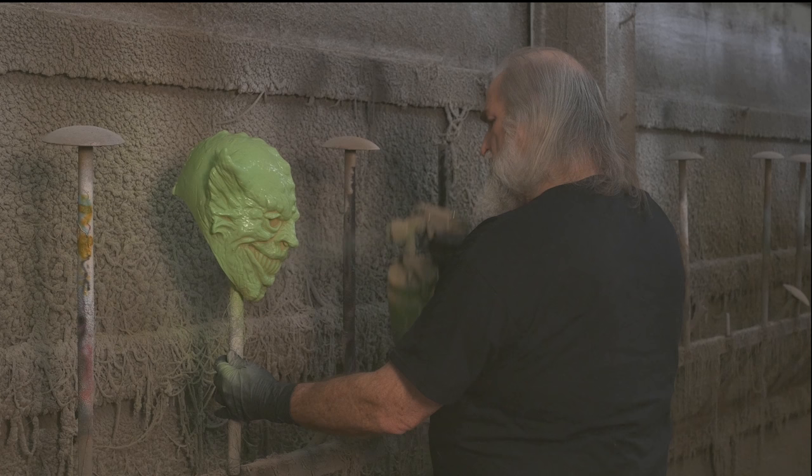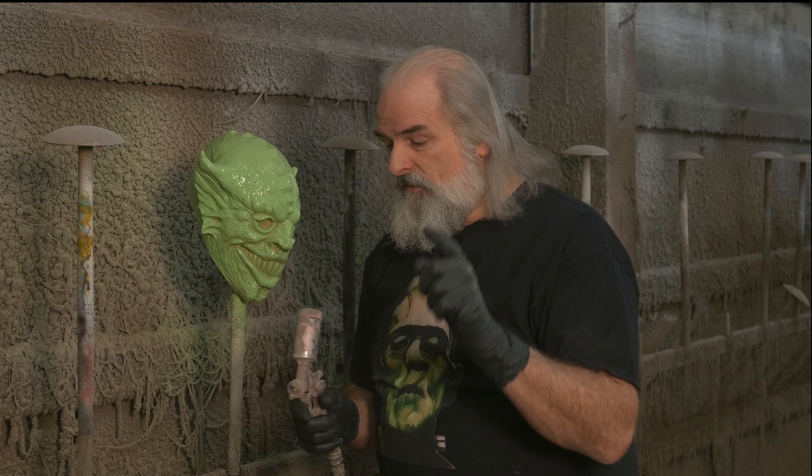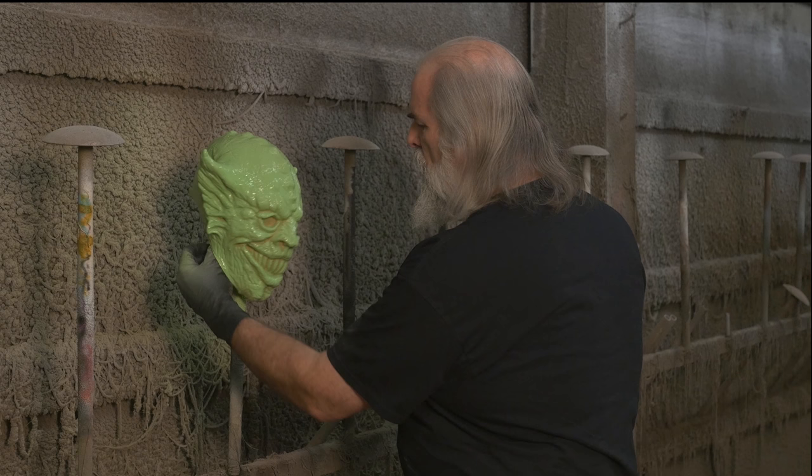By the way, I always wear a gas mask. I'm not wearing it now because I have to talk to you. So just be aware, you ought not to be. Now this isn't dangerous stuff, it's just particulates. You know, it's like being in a dust storm or something. Now when you spray with spray cans, that's a little different story. But this stuff, pretty safe, but you ought not to be breathing a lot of it. So I'll go ahead and do the pink.